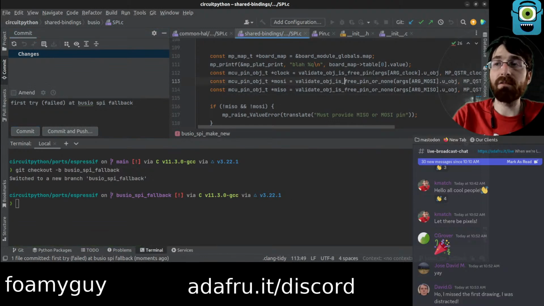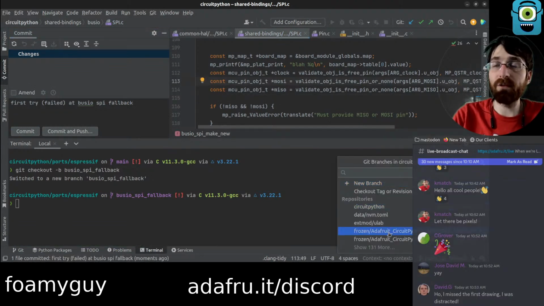I can just commit it. I don't really need to push it. It didn't end up working, and when I want to get back to it, I'll just pick it up from here.